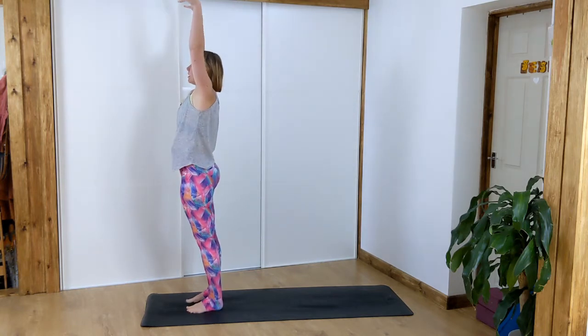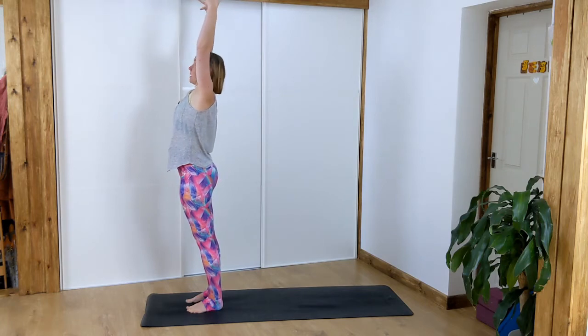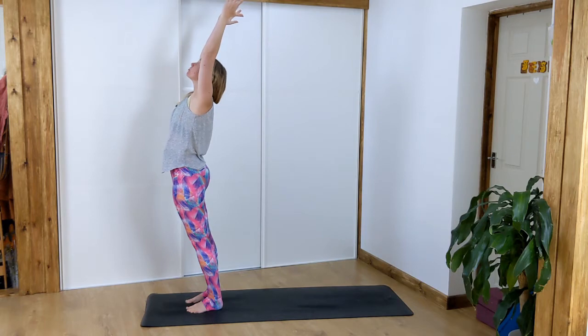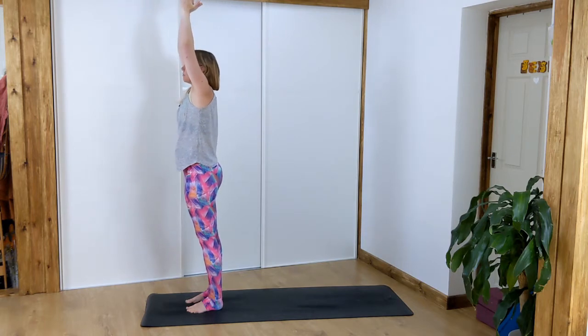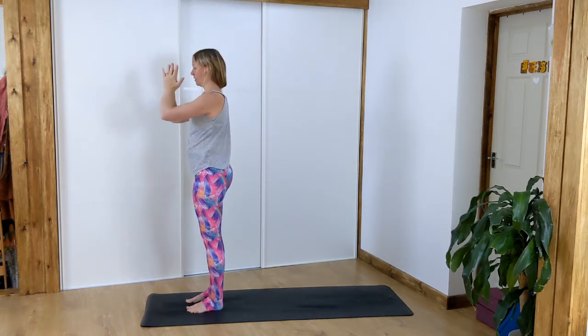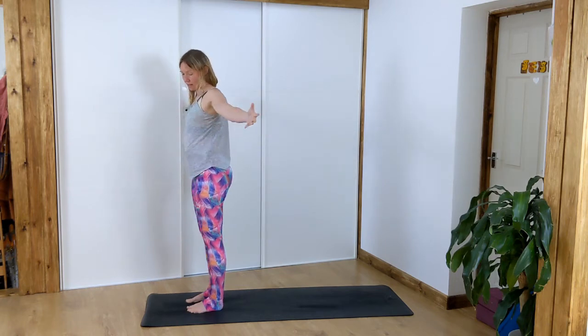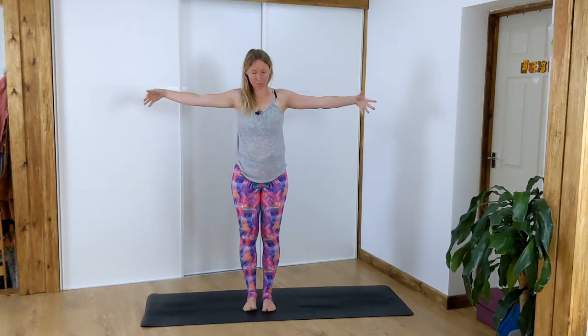Inhale, sweep the hands up. Exhale, slight back bend here. So looking up to the ceiling, lean back slightly. Hands come together. Exhale, hands to heart. Bring the hands out to the sides. I'm going to turn to face you.